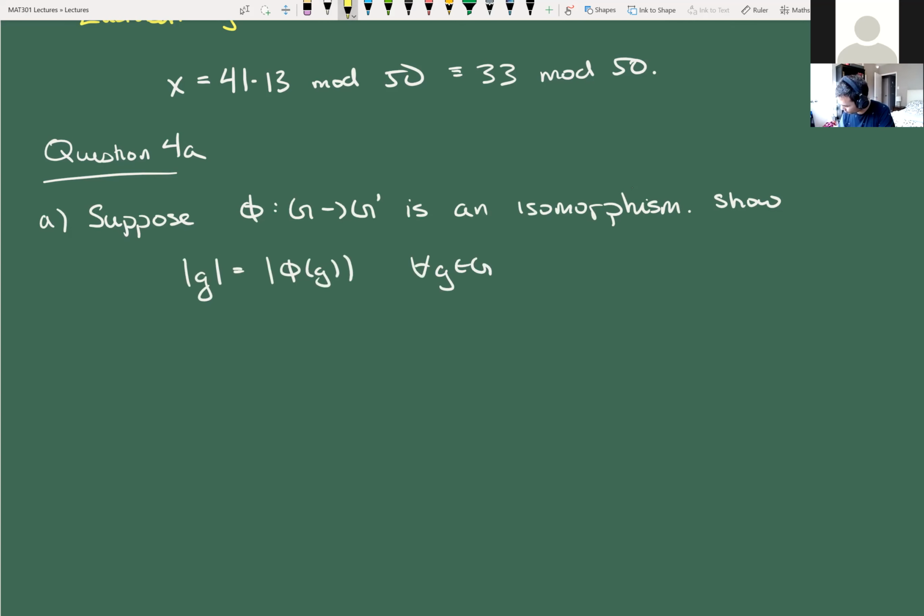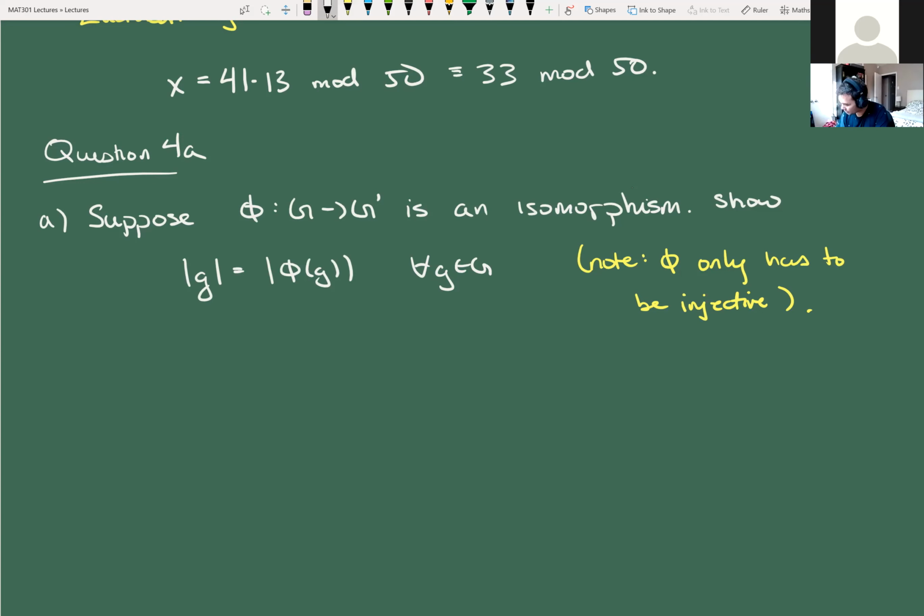And I'm going to say, nope. Phi only has to be injective. Okay, so we don't actually need it to be an isomorphism. We don't need surjectivity. That doesn't make a difference. We only need injectivity. So I'll give you 5 minutes to try this, and then we'll take it up. And remember, you already have one, right? We know that the order of phi of g divides the order of g. So if you can get the other direction, then you're done, right?